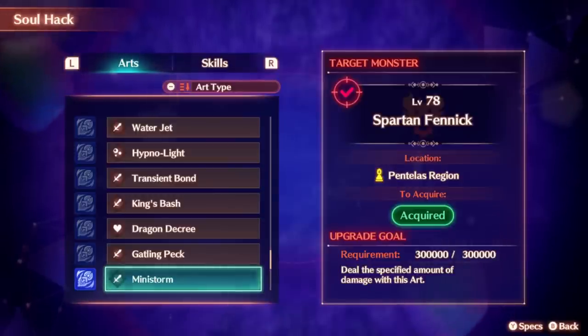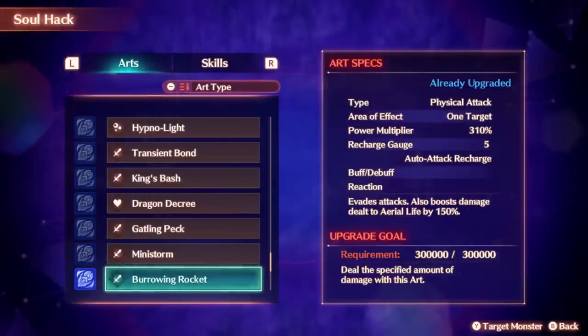Burrowing Rocket is another attack with a 310% damage multiplier, who could have guessed, and a recharge gauge of 5.